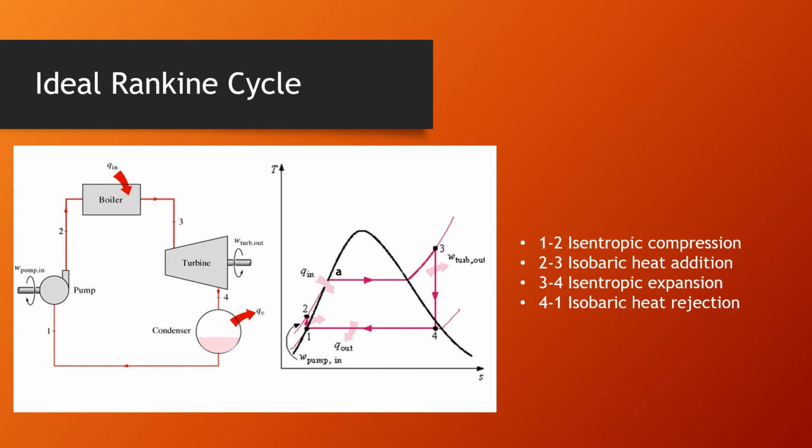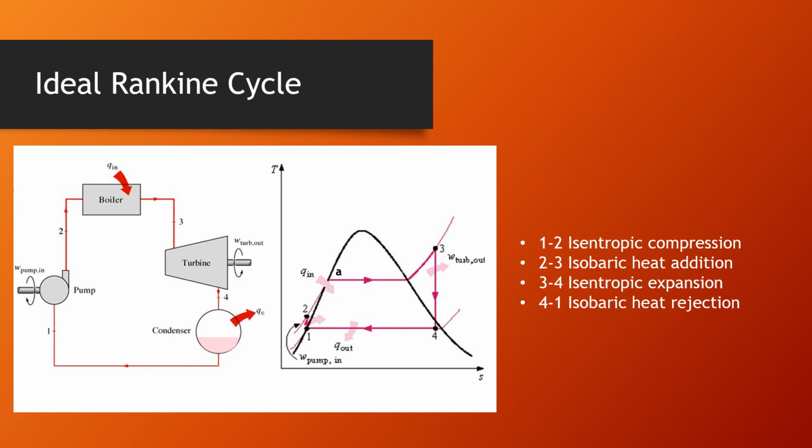Now 2 to A is where you have the water temperature increasing but no phase changes occurring. So 2 to A, you have heat addition but no phase change. A to all the way 3, you'd have first an isothermal phase changing phenomena where water would change to steam, and then once it becomes steam, the heat is added and it becomes superheated steam and gets to point 3 where temperature would increase again.